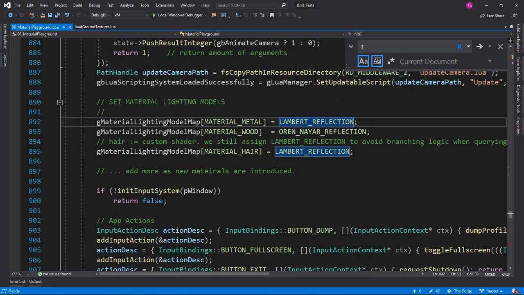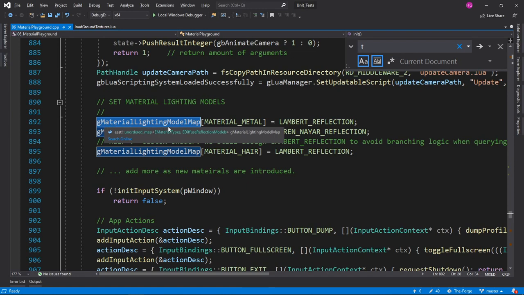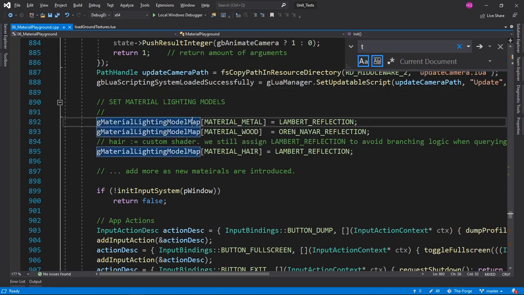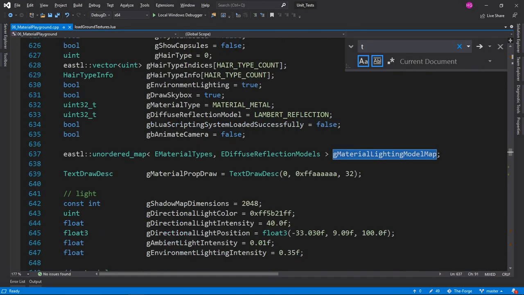And Lambert reflection. Oh, okay, we're onto the materials. So material mill. What does it do? Get material lighting model map. Interesting. Where is this defined? ASTL. So this is part of the library they provide, I believe. No, it's just an unordered map from material type to diffuse reflection model.